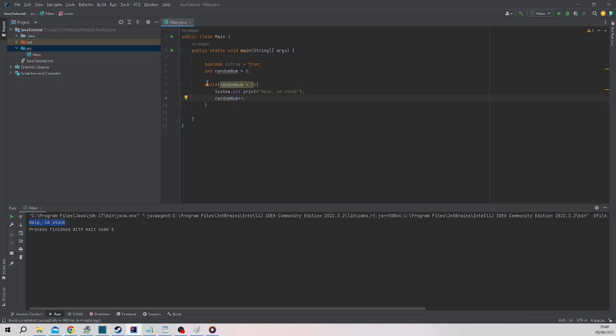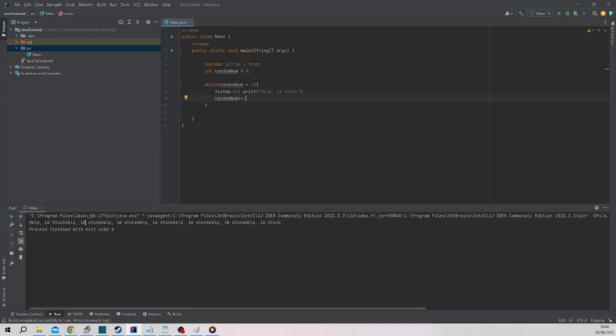What this is going to do is say, while random number is less than 7, do this, and it's going to iterate 6 times because it's up to 7. Sorry, that won't work because it's never greater than 7, less than 7. So it'll iterate through 6 times. It'll reach number 7. It's then no longer less than 7, and then that's it. It's done. So this is like the for loop we've used, but I recommend using for loops for this kind of iteration. But this is just demonstrating what can happen.